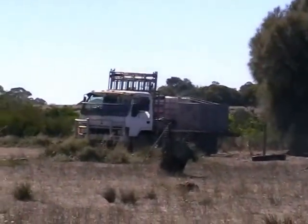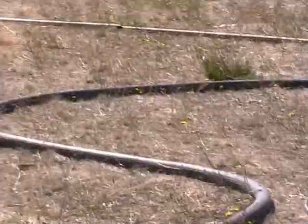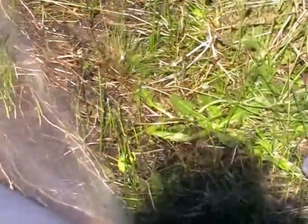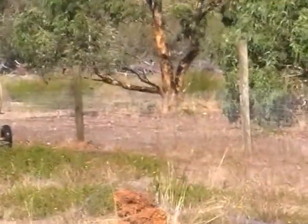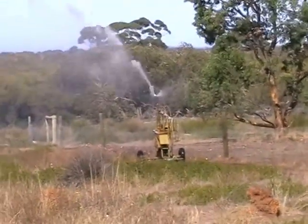The truck is now parked up there, and there are hoses lying on the ground zigzagging down to here, and it's being taken from one of these tanks on the truck and watering here, and we can follow this, see clearly watering, not quite intended, but nevertheless to keep it in the area of water. The leak here, and also that connection is leaking, but that's all in a day's work. Way down, still further down where he wants this irrigation, we have this little thing on a hose reel. You can move it about, and let's see if we can catch it. Yeah, there it is, and it slowly circulates.